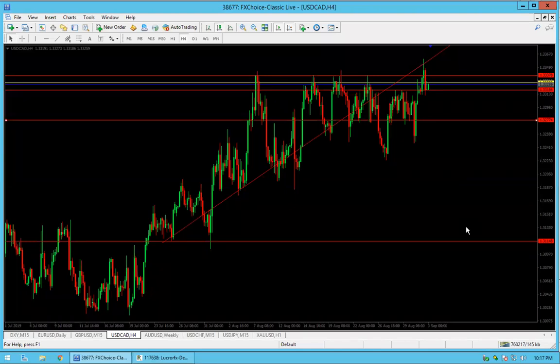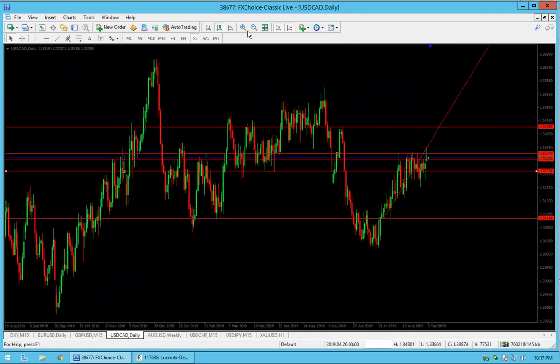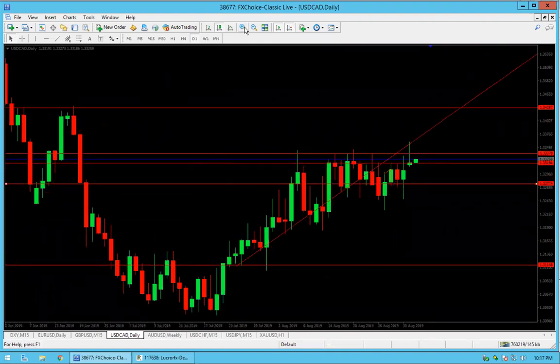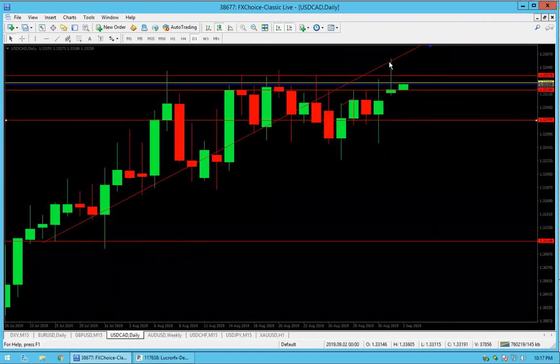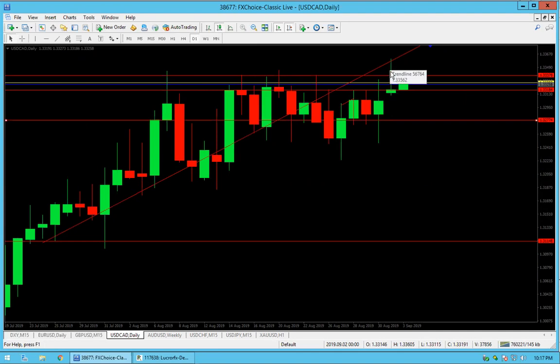And then also on the daily, of course, I also saw that doji candlestick that formed yesterday. So we can see this was yesterday, which is Sunday's candle that went ahead and opened at 2 p.m. yesterday Pacific Standard Time.